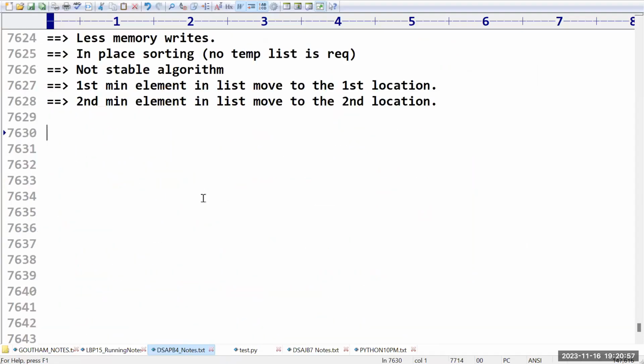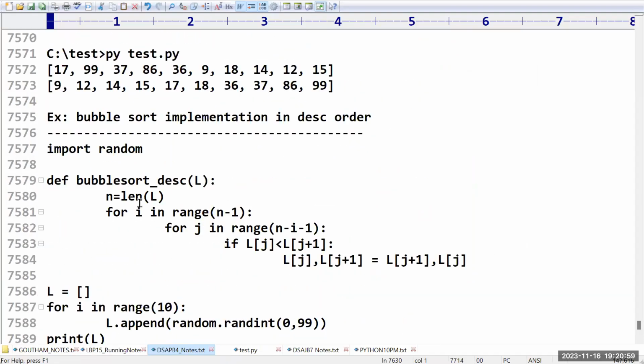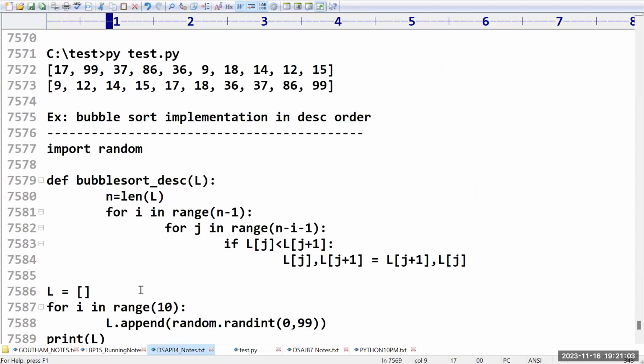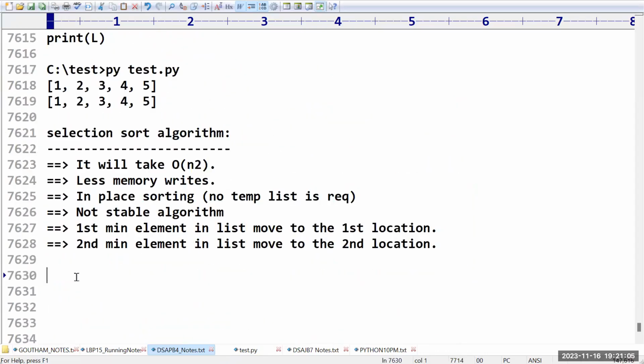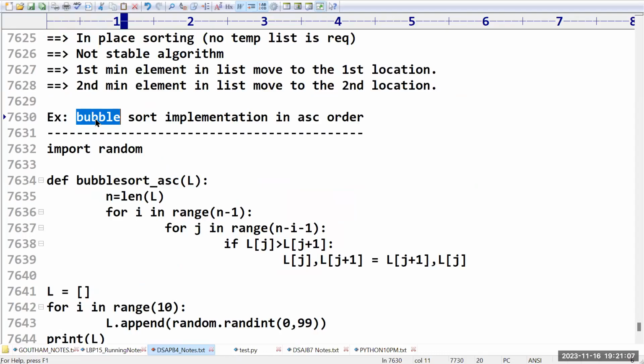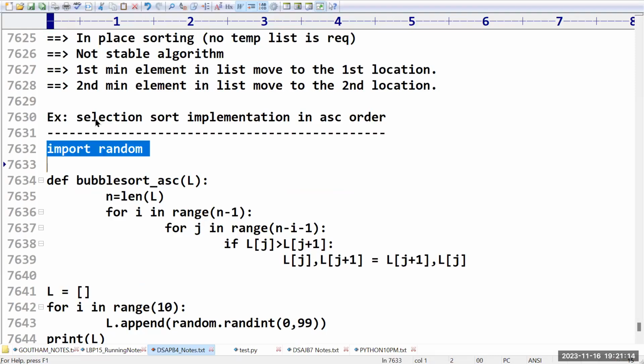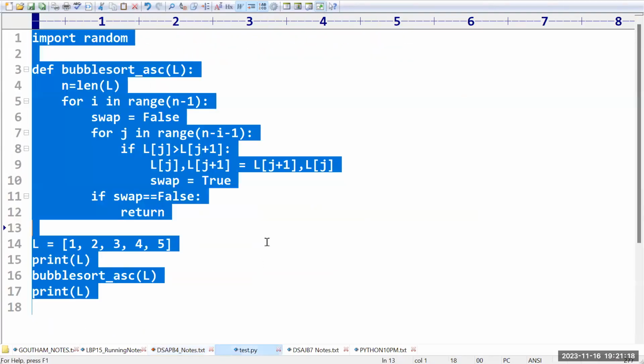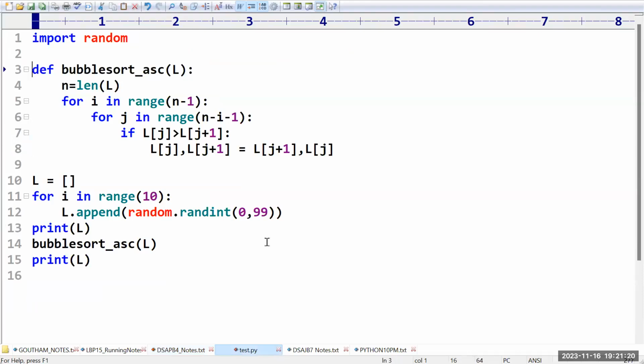So let us go for it. I want to implement this selection sort in ascending order, sir. Let us see how you can do this. So I am going to take selection sort.